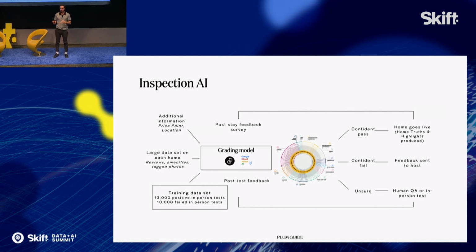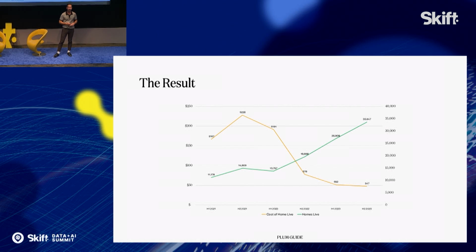We trained it using multiple models. So one was Google's Vertex AI model, but we had other things in there like a photo classification model that we built as well. And it took the better part of a year, tons of fine-tuning, adjusting our prompts, lots of human feedback as well, but eventually we got it to come to the same conclusion 9 times out of 10 that a human would have done, which was hugely important for us.